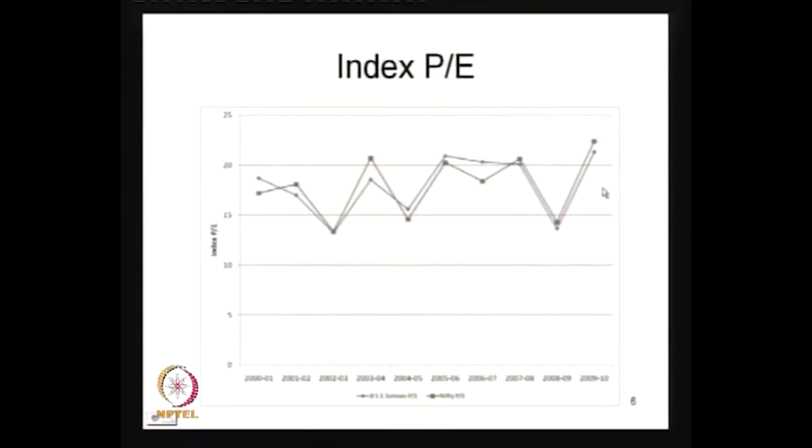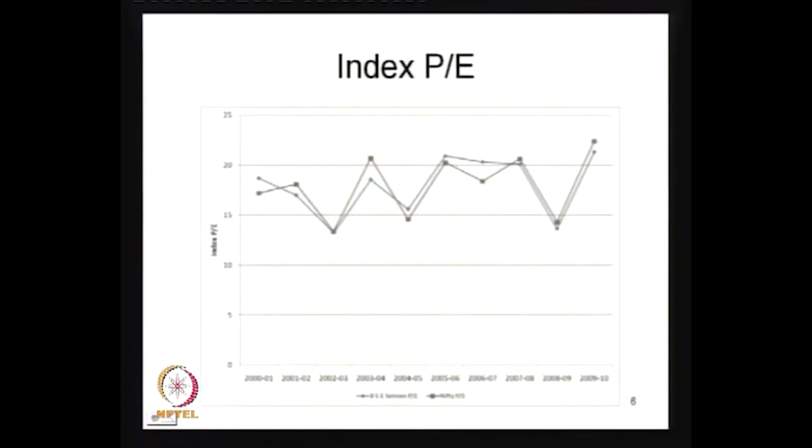Coming to the next one, one can see here a graph we have called the index price earning ratio. As we know, the price earning ratio is nothing but market price divided by earnings per share. So, combinedly, for this particular Sensex or Nifty in the Indian context, the market capitalization is divided by the combined earnings of this group of stocks, like 30 stocks in the Sensex, or in Nifty you have 50 stocks. So, there is a combined PE ratio of this particular Sensex or Nifty.